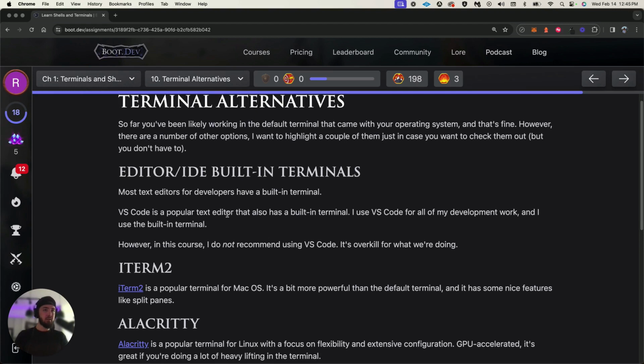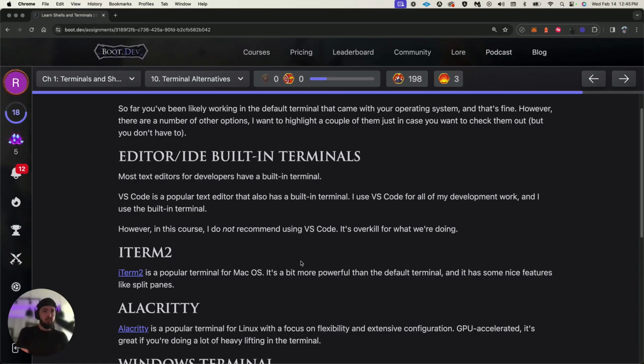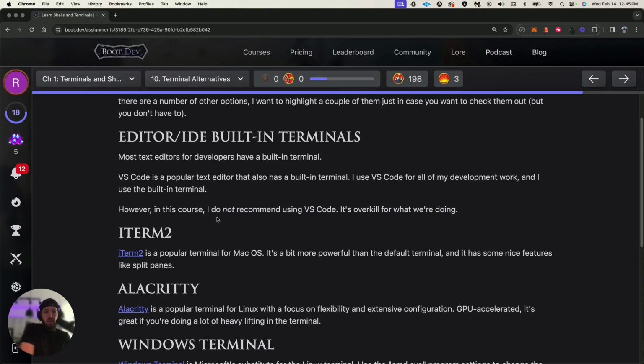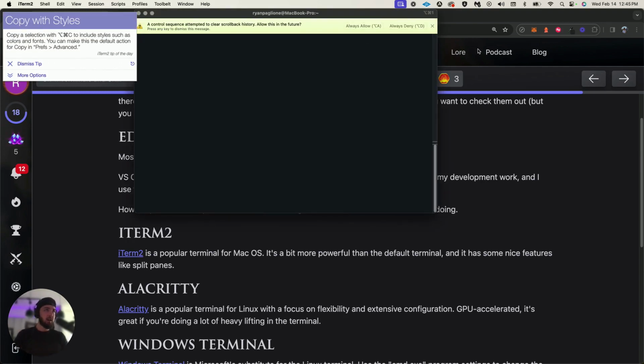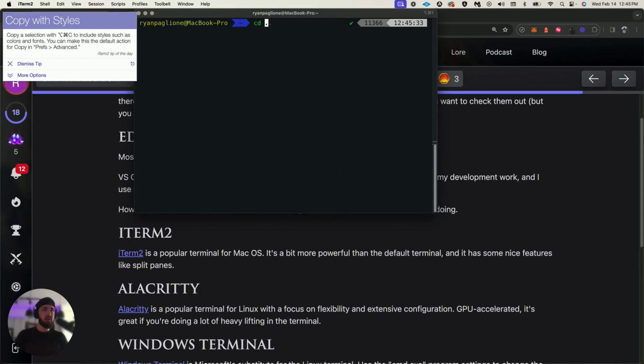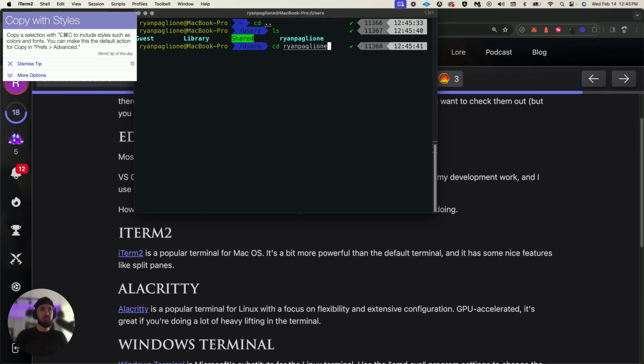We've done that with a lot of VS Code stuff. I don't know if you guys have seen other tutorials of mine. There's the terminal at the bottom of VS Code, if you use VS Code or Visual Studio Code. There's iTerm 2, which I believe I have. Boom. So this is a custom, popular one. It's very fancy. I like it because you can have these other commands. It'll do the GitHub Copilot thing, where it shows the name, and it'll autofill all this stuff. So I kind of like iTerm 2, to be honest.